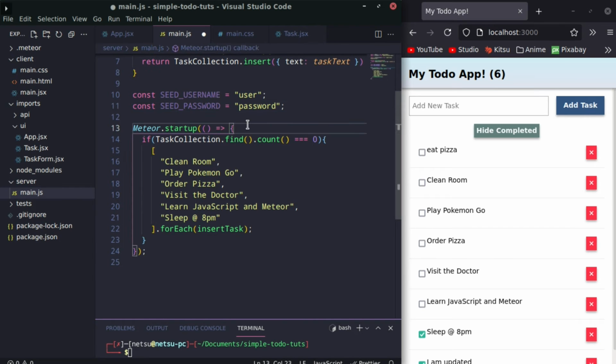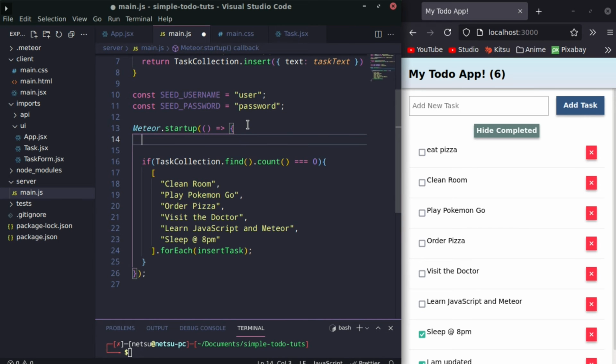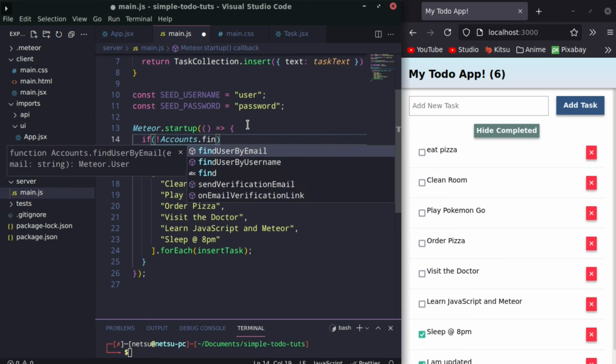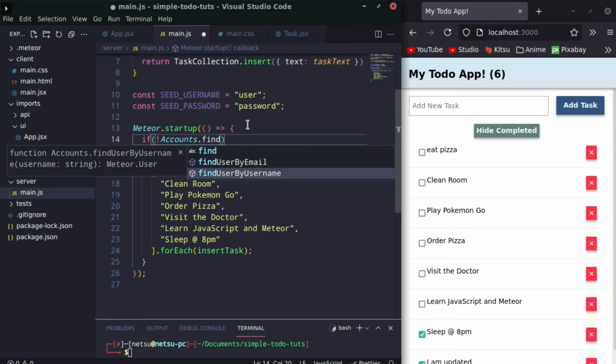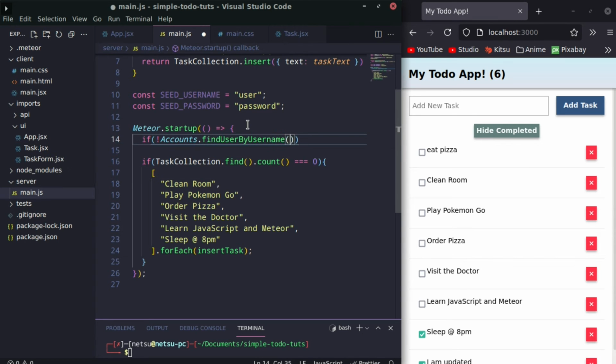Now in startup, we can go up here and say if not Accounts.findUserByUsername(SEED_USERNAME).